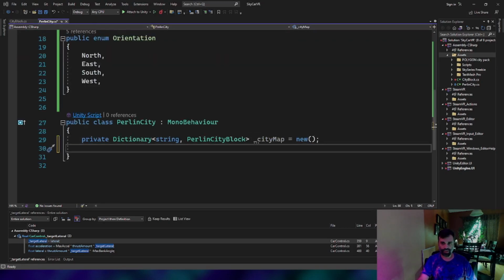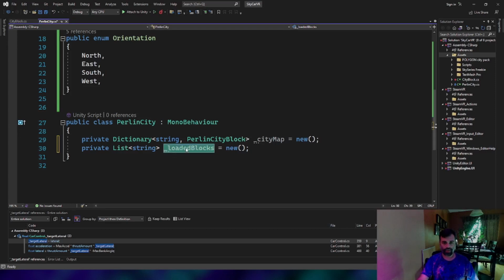I also want to keep track of which blocks I've loaded. So this way, I have a reference of which of these blocks are actually loaded and in the scene. I can also remove them from the scene if they shouldn't be loaded.